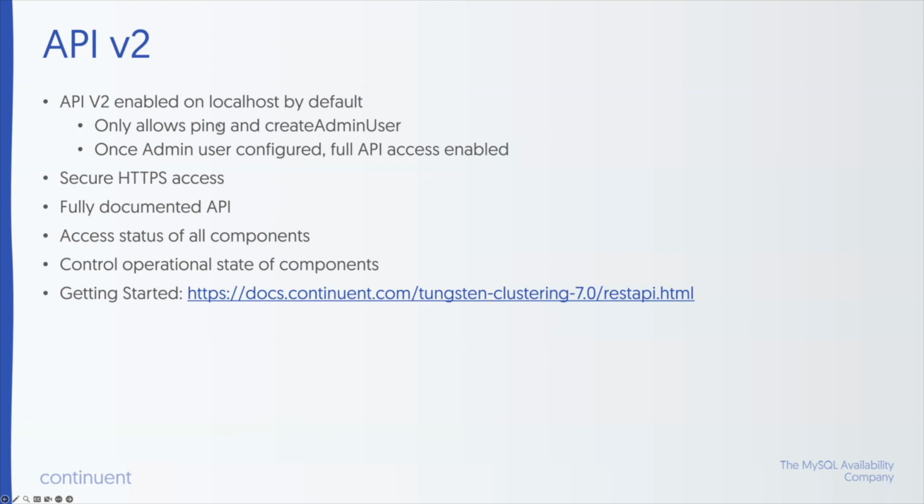By default, as it mentions here, it only allows the ping and the create admin user when you install it. But once you have that admin user configured, then you have the full access. And there is a link here to the documentation where you can read a lot more about that, see all the various calls, how to use it, how to set it up, and some examples of the kinds of things you can do with that.